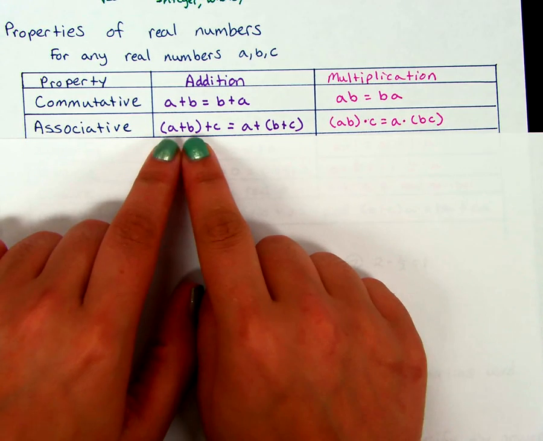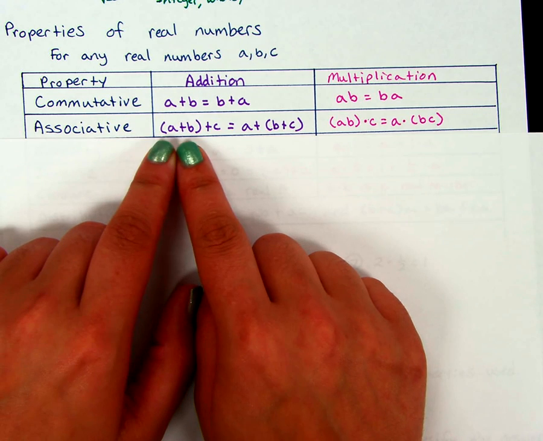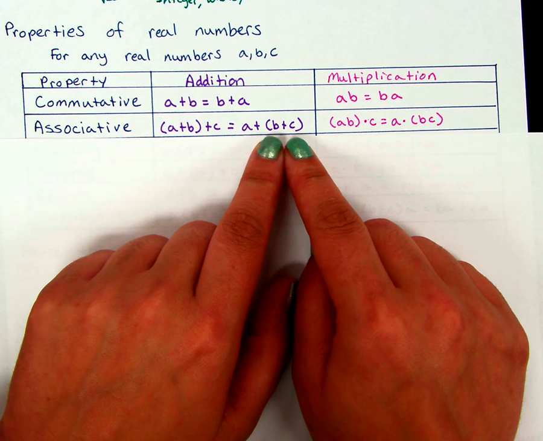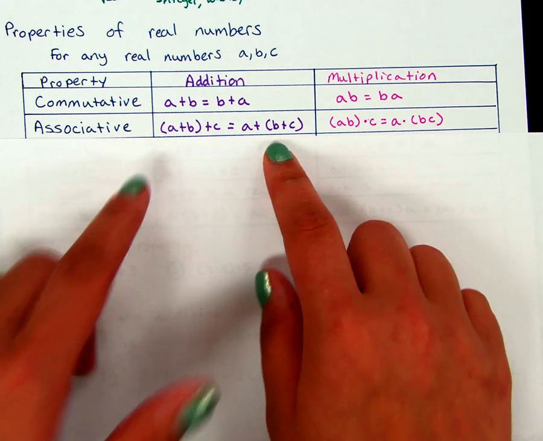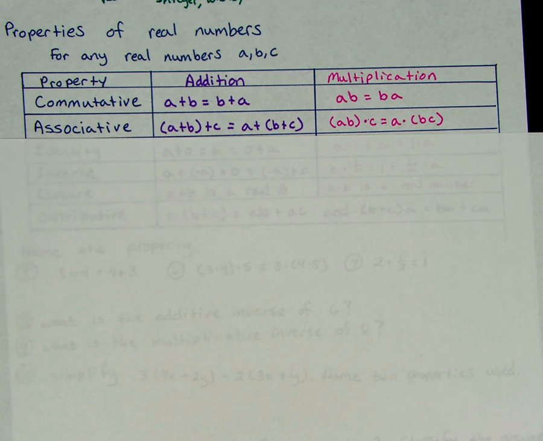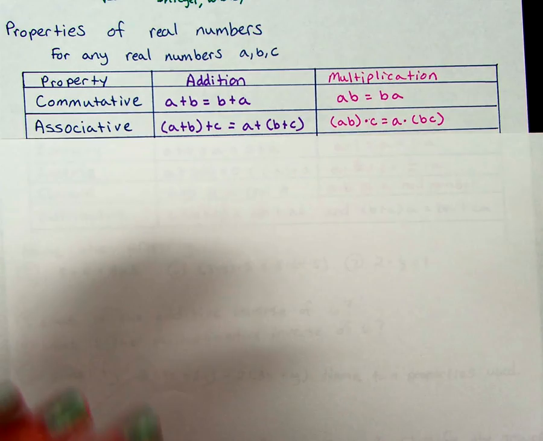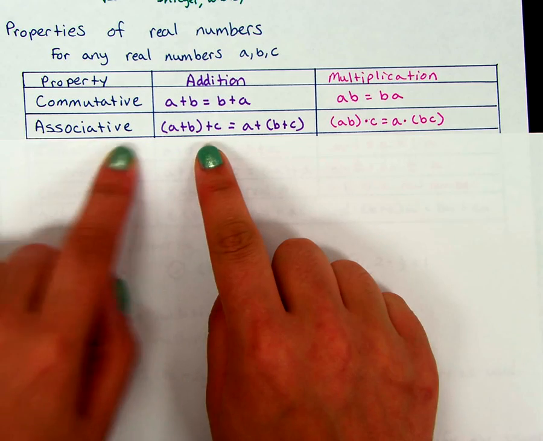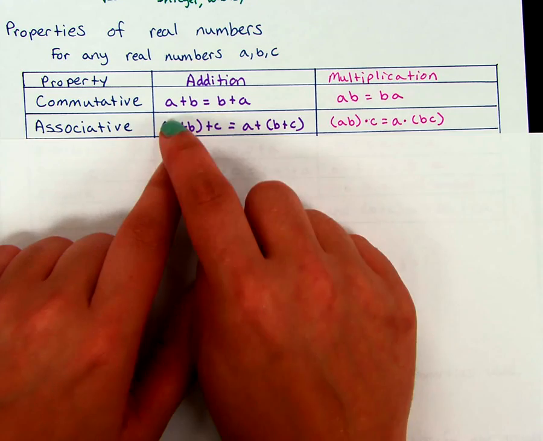Okay? So here, if we simplify this set of parentheses, so a plus b, and then we add that new number to c, it would be the same thing as adding b plus c first, and then adding it to this number. So again, really this is another way of saying that the order of addition does not matter. Multiplication, same thing. So if we move our grouping symbol around, we're still going to get the same answer. Now the difference between those two properties is that the associative property is dealing with groups of numbers. Okay? The commutative is just dealing with two at a time.